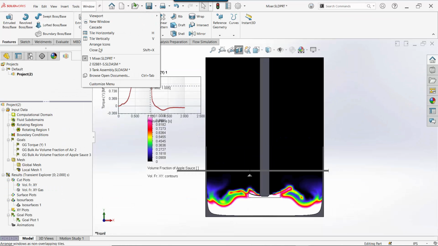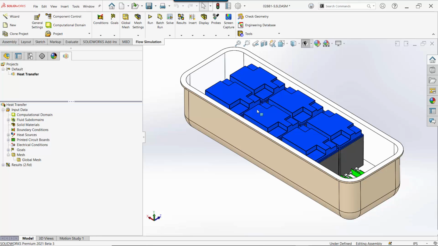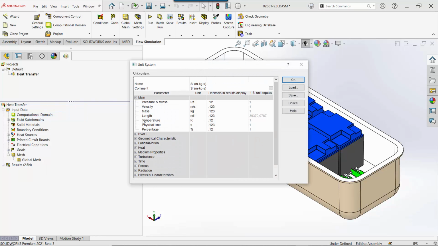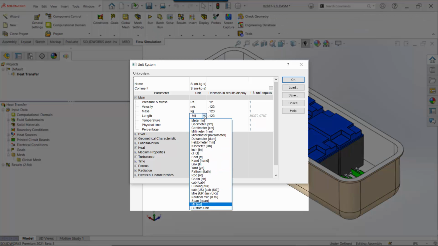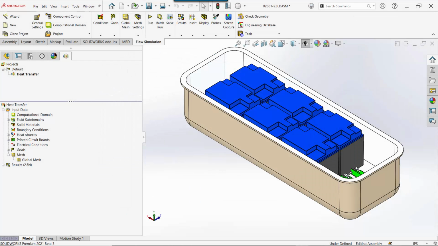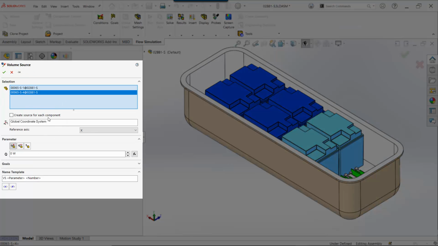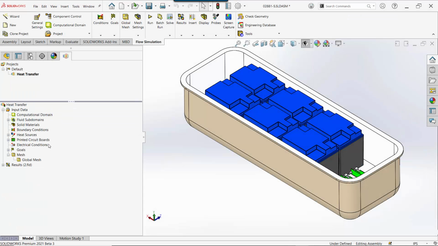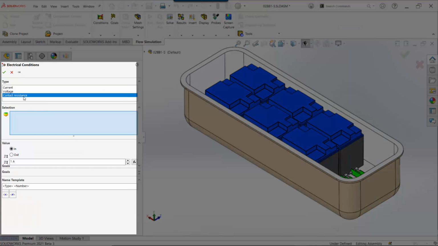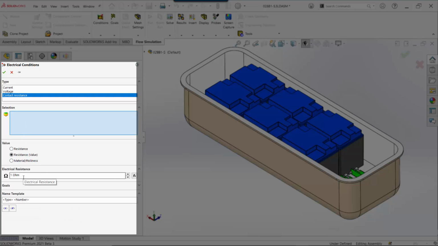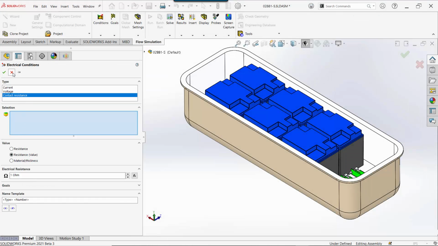Let's move to a steady state heat generation example. In the setup, units are updated to include the much requested mil unit. This is 1/1000th of an inch, now available in the length dropdown. As we begin to input data, heat sources now include an each component checkbox. In the past, input values were considered totals, divided per unit volume. Now, inputting heat sources is more versatile and easier than ever. Electrical resistance also sees an efficiency improvement, with the ability to input total resistance right from the property window.